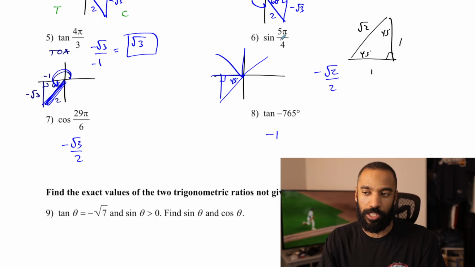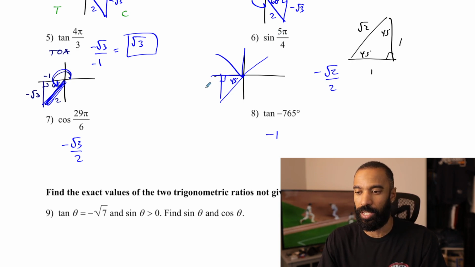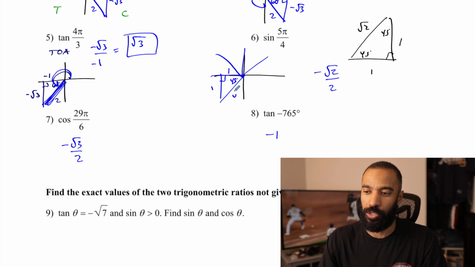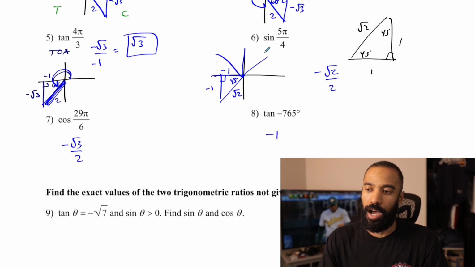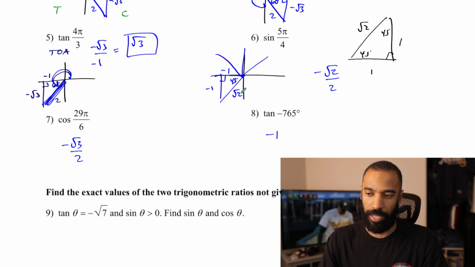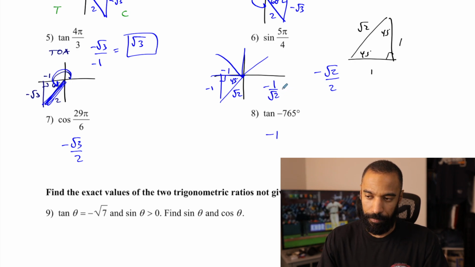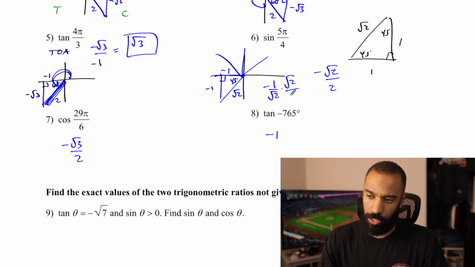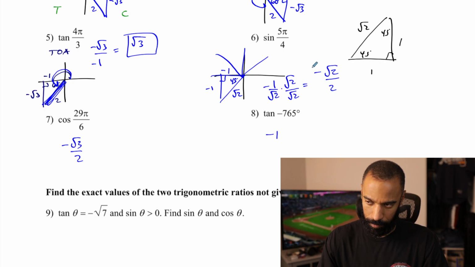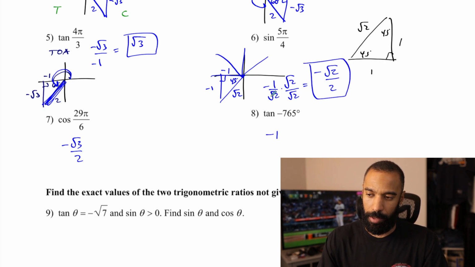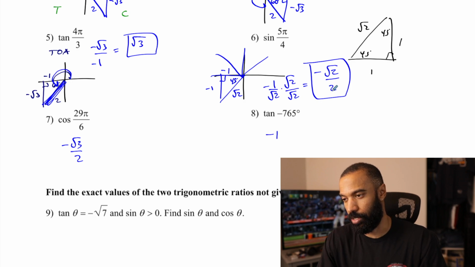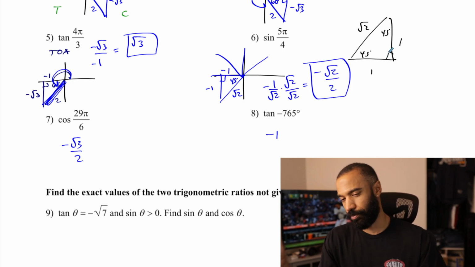I should know that it's more than pi because 5/4 once again. So this is a 1 to 1 to root 2, like so. The ones are negative, as you kind of saw from before. Sine of 45 is 1 over root 2, or negative 1 over root 2 in this scenario here. So to give you that, now you have to rationalize your denominator by multiplying top and bottom by the square root of 2. That makes the irrational number a rational number, and you get root 2 there.